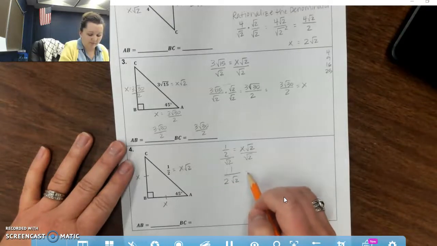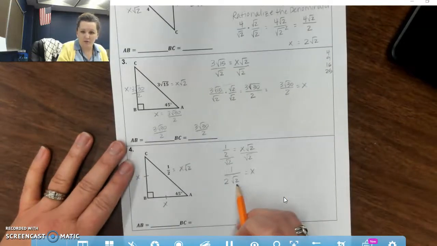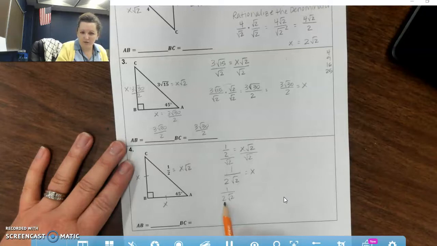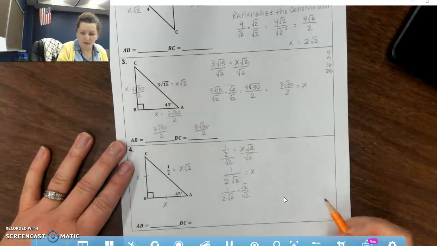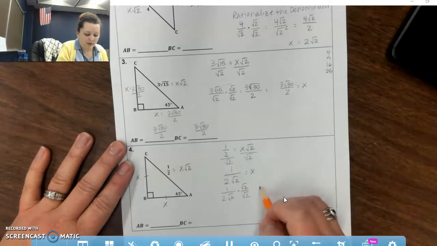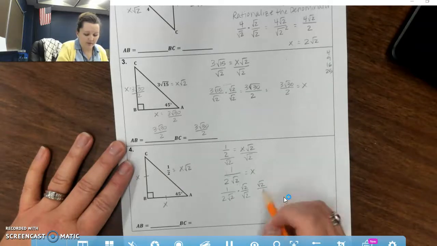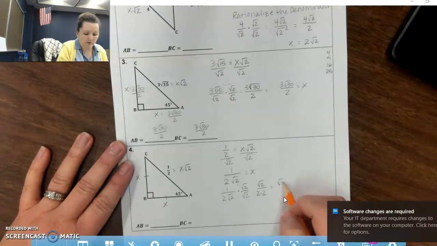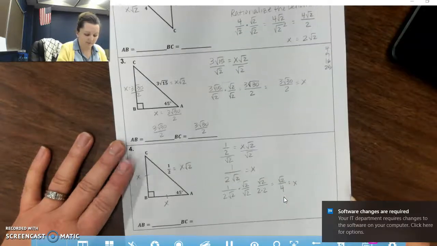That's the same thing. So I still have to rationalize, right? Because I can't have any radicals in my denominator. So I'm going to do the same thing that I did. That's okay for this to be here. I need to get rid of that root 2. That's my ugly one. That's against the math rules. So I'm going to multiply across. So I have root 2 on the top. And on the bottom, that pops out. So I have 2 times 2, because that 2 popped out. So I have a root 2 over 4. That's your answer for x.